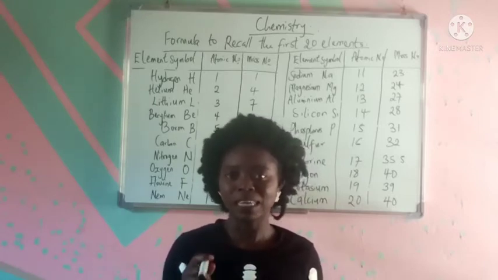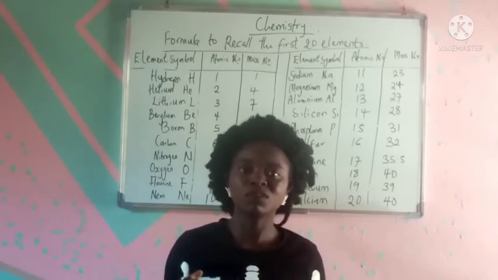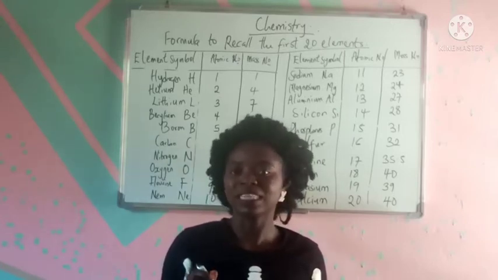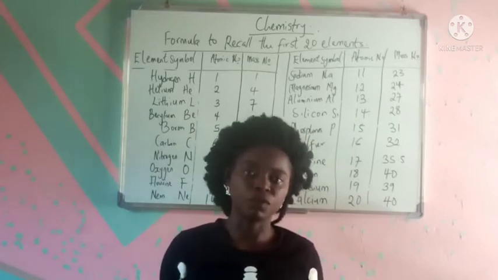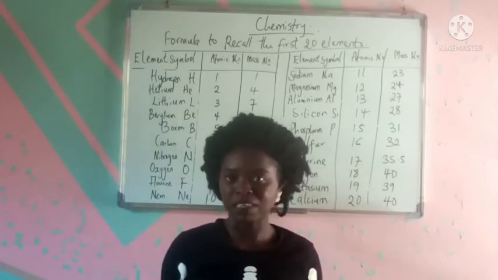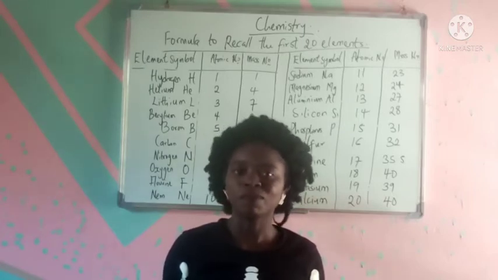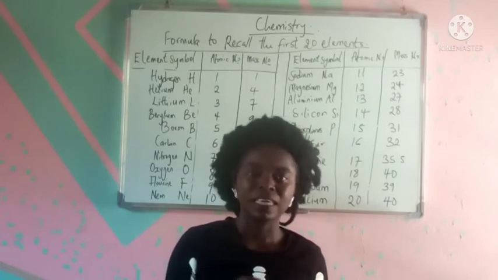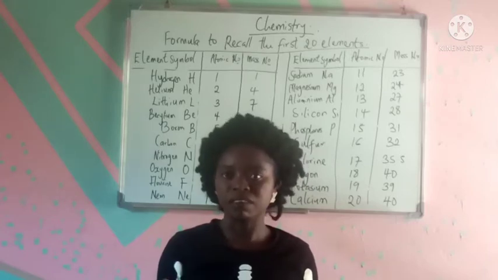And in doing that, please take note that you are going to need the correct formula of that compound. Okay, so you need to get the exact formula of that compound to be able to solve for the percentage by mass in that compound. And then you are going to need to solve based on how many of that particular element is present in the compound. When we start solving, you'll see all of these things play out.